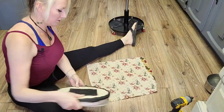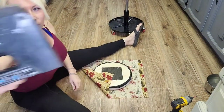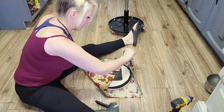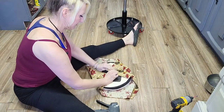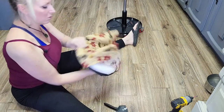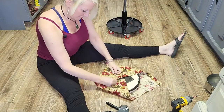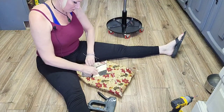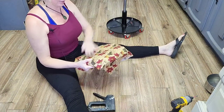You want to put the fabric side down on whatever surface you're working on, and we're just going to go in with the four corner method to start. My tool is basically just a standard staple gun. This first one — you don't have to pull it super taut, but go straight across from each other. I'm pulling it tight enough so it's taut on there but not so tight that it's pulling the fabric too much. To get your staples really dialed down into the board, you want to put some pressure on it.